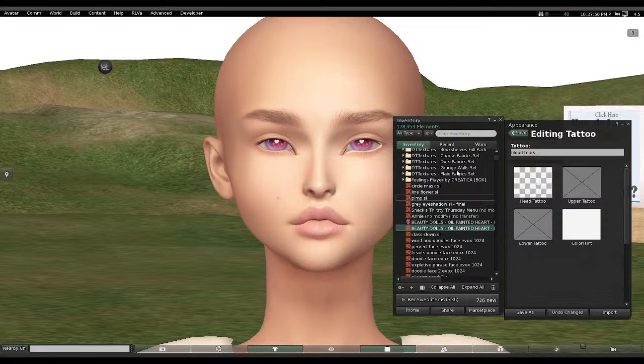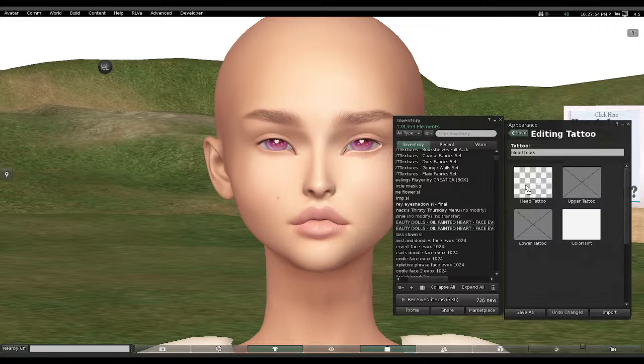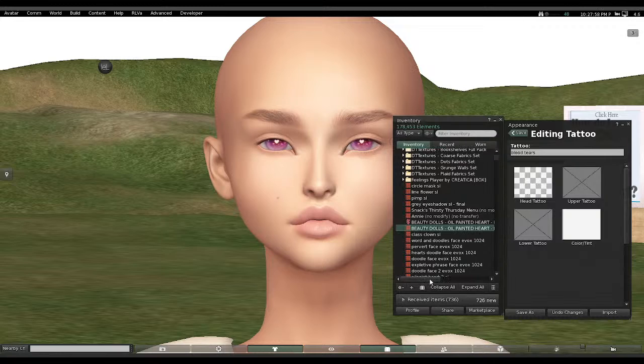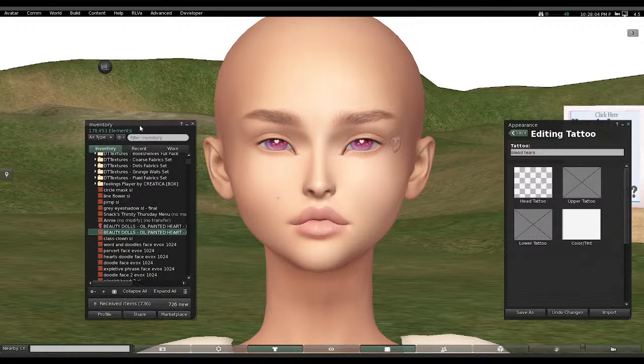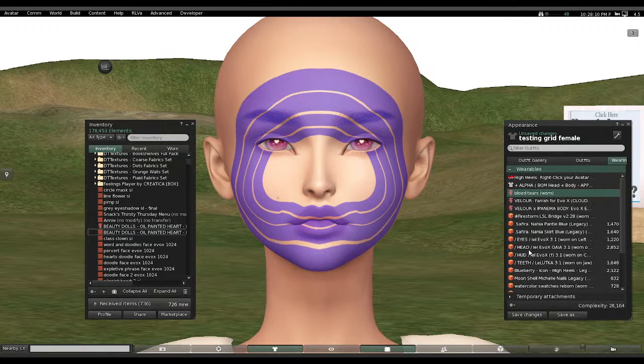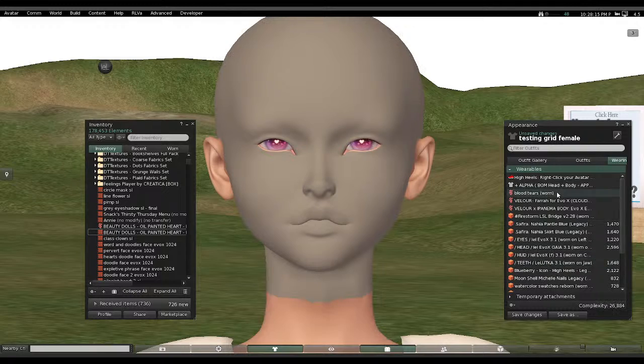This is an oil painted heart that I've uploaded in the main grid that I use for myself. Now I noticed when I wore it on a different head, on the Nez head, that it is, oh, did I make something in his head? What head is this anyways? I think this might be the Gaia head. Let me see. Yep, it's the Gaia head.